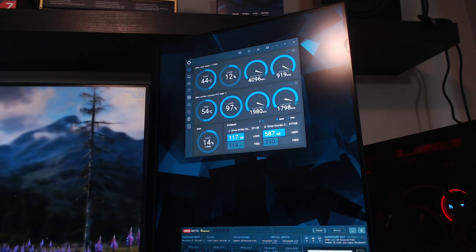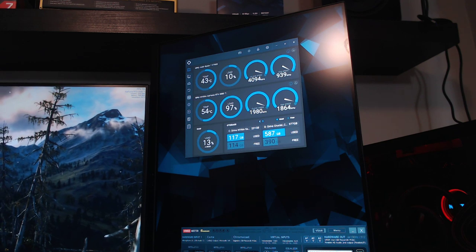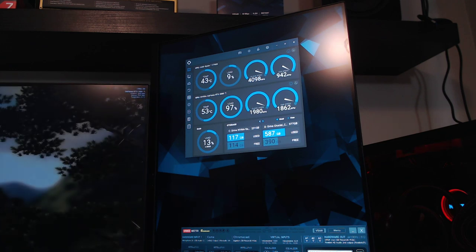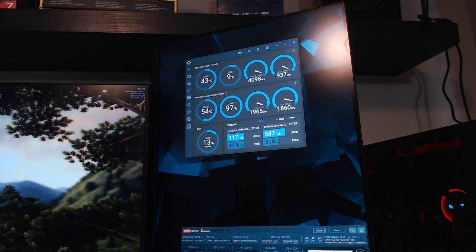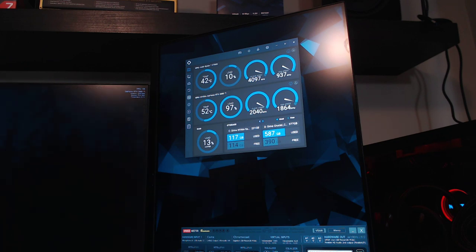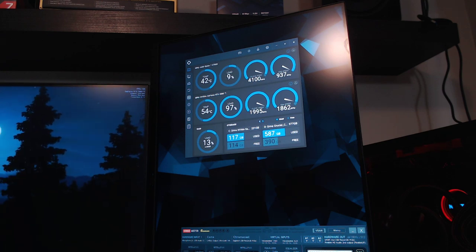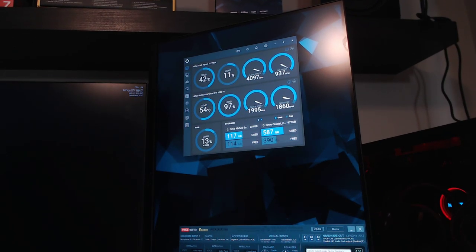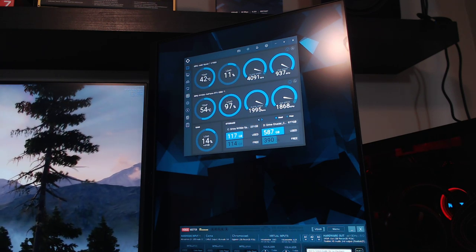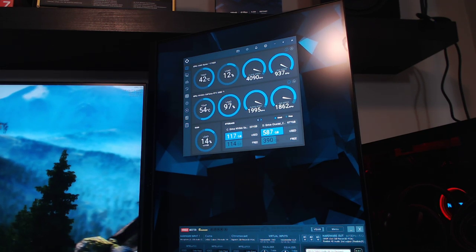I want to see if it gets heat soaked. Heat soaked is when it just gets hotter and hotter and hotter. I want to see where it stops getting hotter. So we're up to 54 degrees. If it goes above that, then we'll start pushing the clocks higher. We'll start overclocking her a bit more. And then we'll play some No Man's Sky with the frame rate uncapped. Yeah, I don't think she's gonna go above 54 at all. She's going 54 to 52.